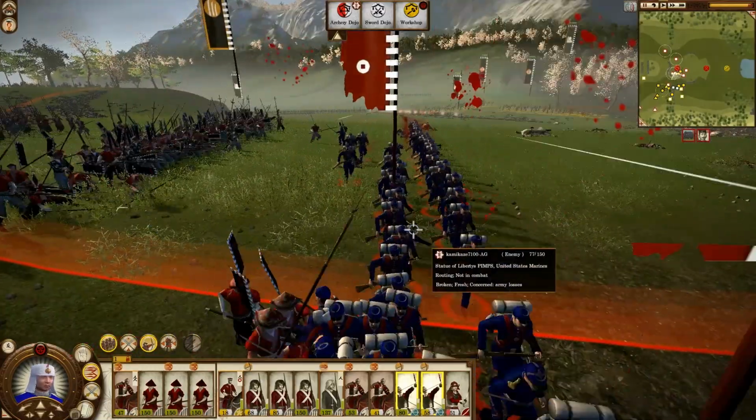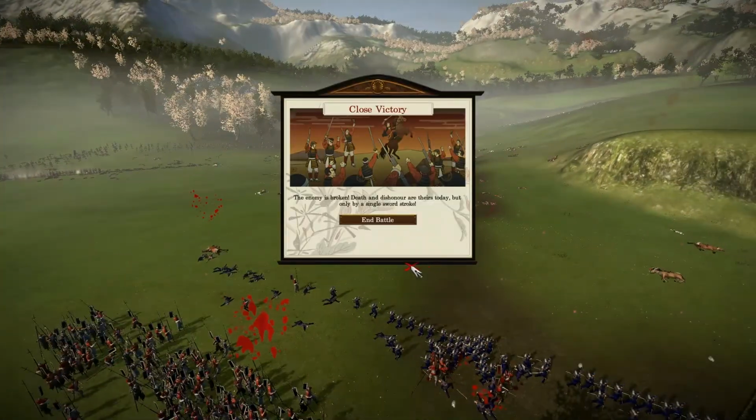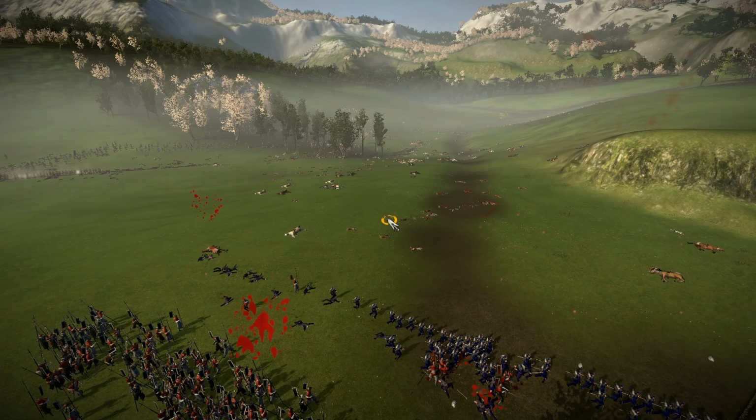Oh, look at those guys running away. Killing them. Those are pretty expensive. Once you get in combat with them, that's what they're made for, samurai. So I'm going to end the battle here and give you the results.